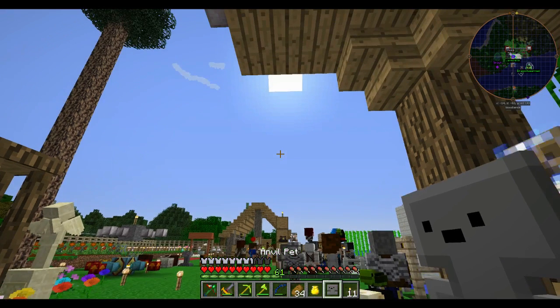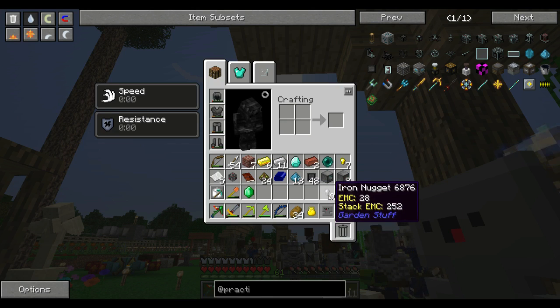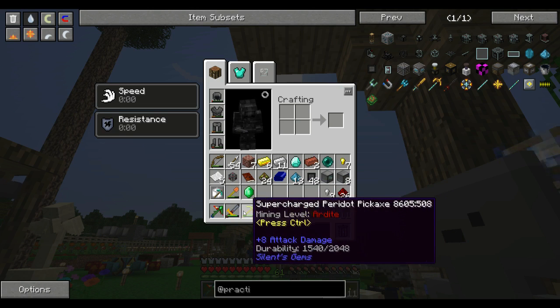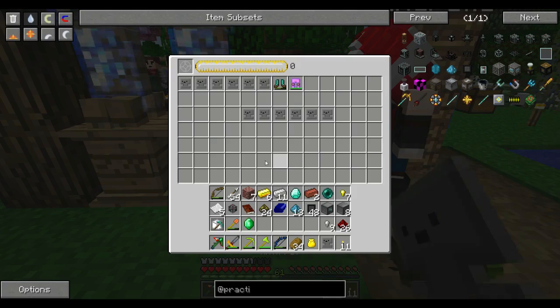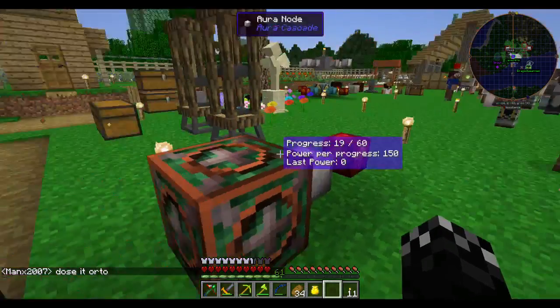How does this work? Do I just right click it? I don't know if it's working. I don't know how to tell if it's working. I don't want that bow. Hopefully it's not using that bow. Oh well, I'll leave it in my inventory and we'll see how it goes.